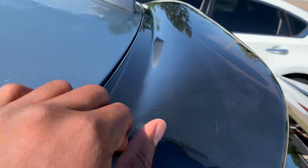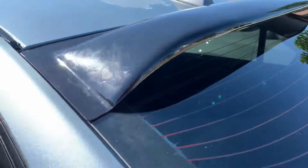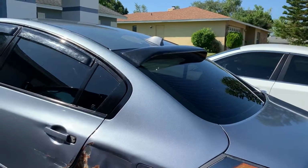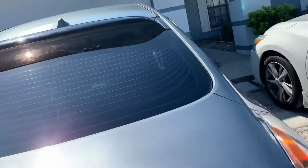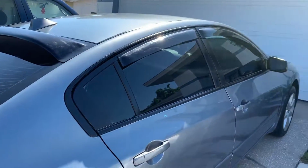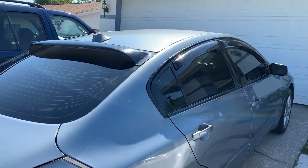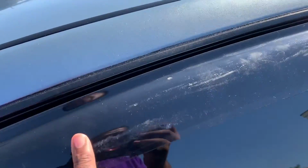This back visor is new to me, so it looks good though. I don't know, we'll see. As of right now, I'm liking it. So this rear window visor is nice. Here's a good little angle, yeah, I like it a lot.